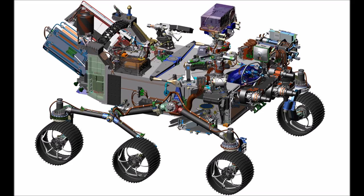And they fall into 2 broad classes of sites. The first half of the sites are associated with surface water. There are things like rivers and lakes and deltas recorded in the rocks. The other half of the sites are associated with high temperature water circulating through rocks. Now, the reason we have been focusing on those 2 kinds of environments is because on Earth, those are areas where microbial life thrives. And we're hoping that the same would have happened on early Mars.